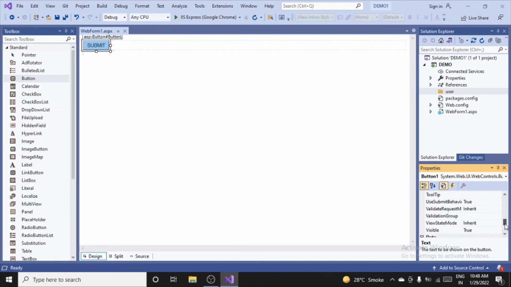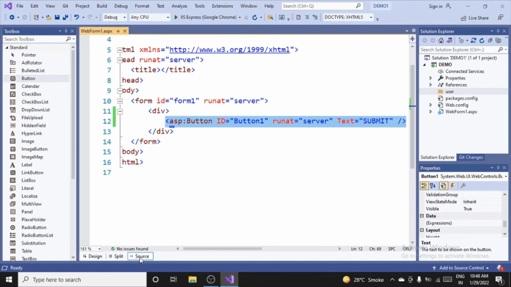There are many properties associated with the control. Every time you place a control in the web page and want to modify it, you can do it through the property window, or you can make the changes in the code if you know HTML or know the exact name of the property.